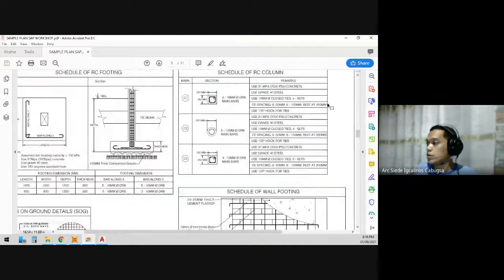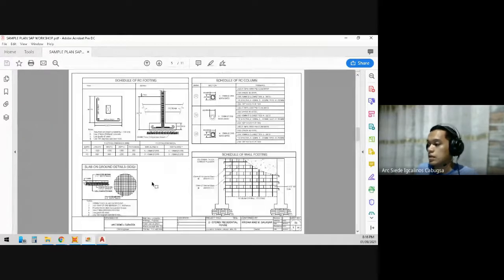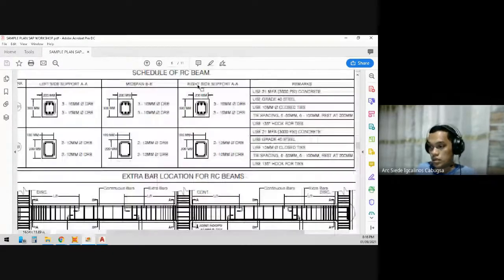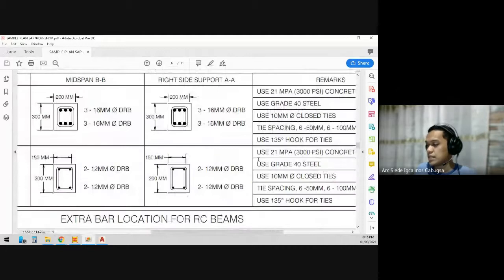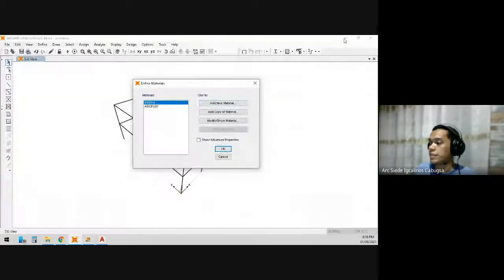Checking on our columns, we're going to use the same materials, 3,000 psi concrete and grade 40 steel. What else? We go to our beam, same materials, and etc. So I believe those are the things we need to define for our materials.